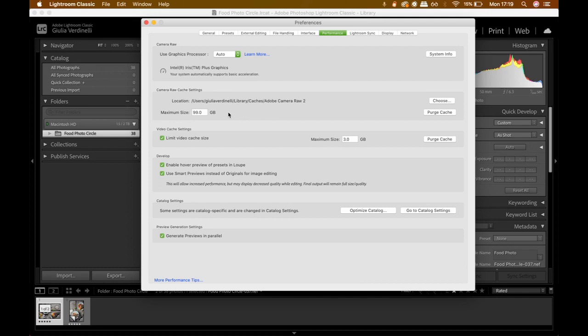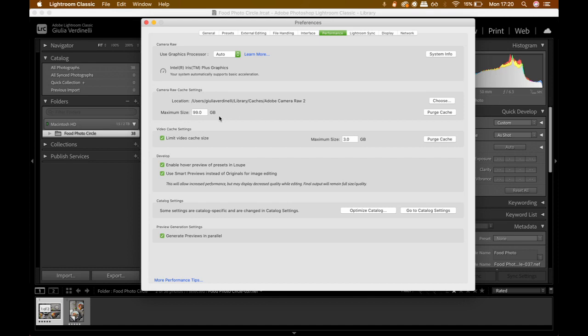What is this? Okay, why are we putting 99 there and going crazy with numbers? This is basically telling the computer that when you use Lightroom, the computer needs to give priority to Lightroom. Because Lightroom is a software, obviously, that takes a lot of power from your computer, like it requires a lot of performance.